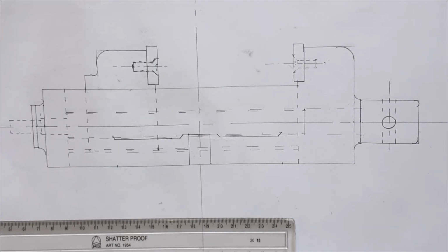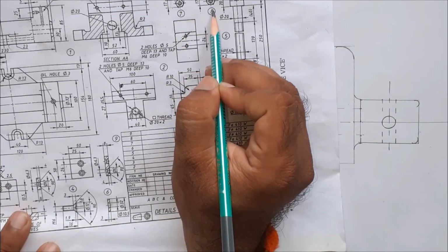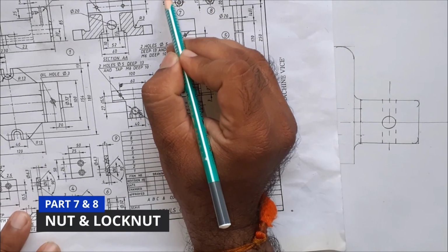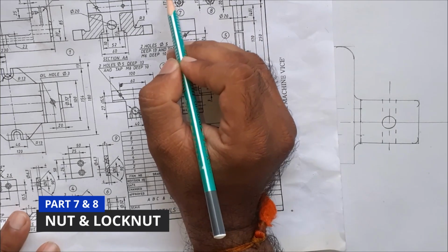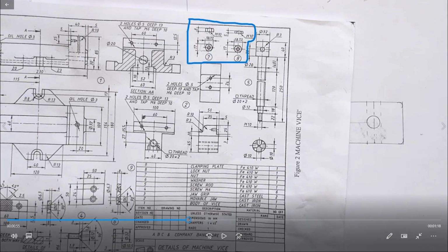Next is part number 7 and 8, that is nut and lock nut. So here you can see this is the nut and this is the lock nut. So this is the front view, height of 8 and it has the length of 10 mm, that is it has M10 thread. Okay, that is according to the hexagonal nut. So we have to draw this. The distance will be 2 into d, that is here the diameter is 10. So for hexagonal nut it will be 2d, 10 into 2, that is 20. So the height will be 20 and the thickness is 8, and here again it is M10. So height again is 20 and the length 5.